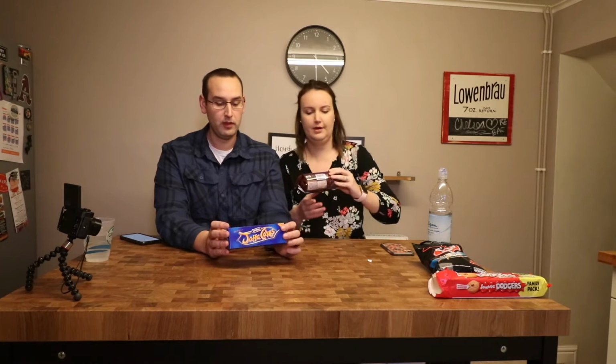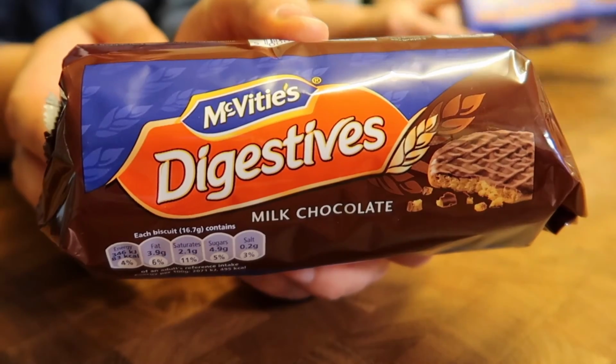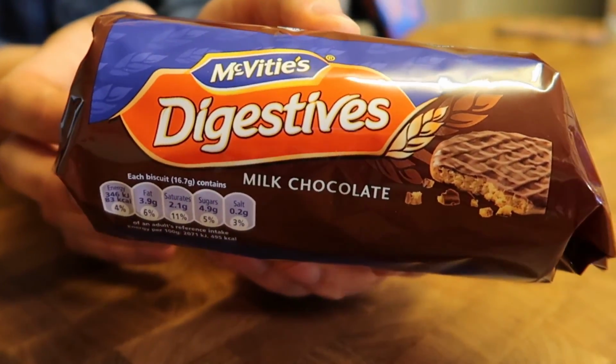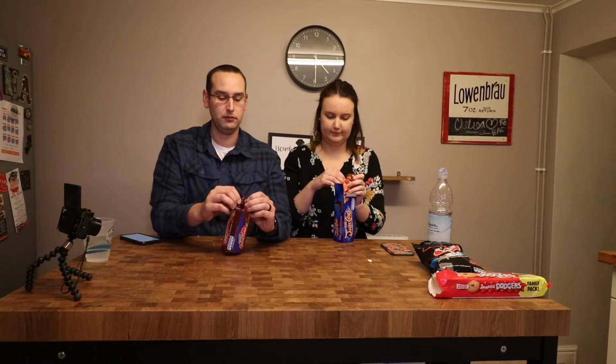And the other one we're gonna try is, these were everywhere as well, and for people to say we should try, they were digestives. Chocolate digestives. We were like looking it up and Googling it because a digestive to me is something to help my stomach. Yeah, it was an interesting name for us, so we're trying to figure out, and we'll bring this one in closer so you guys see it. Milk chocolate digestive. The one that was recommended that I saw is dark chocolate. We just don't really like dark chocolate a whole lot, so I figured we'll try this one, give it a fair shot. Ooh, these are cool.